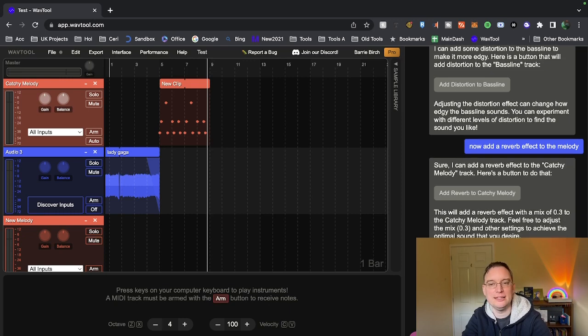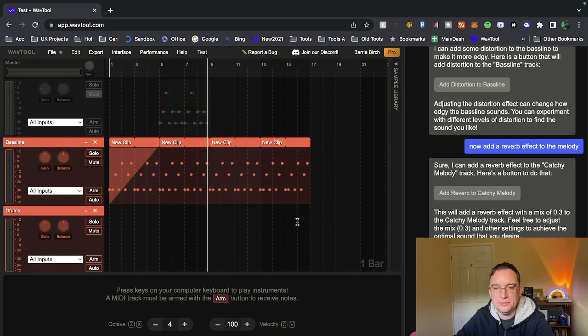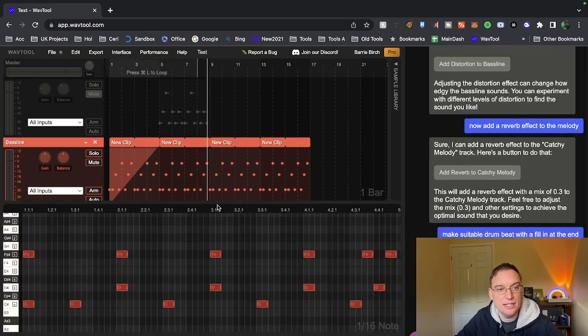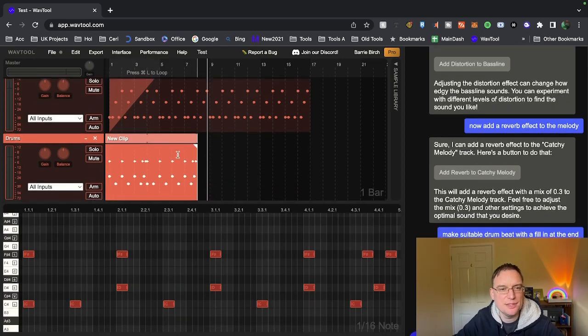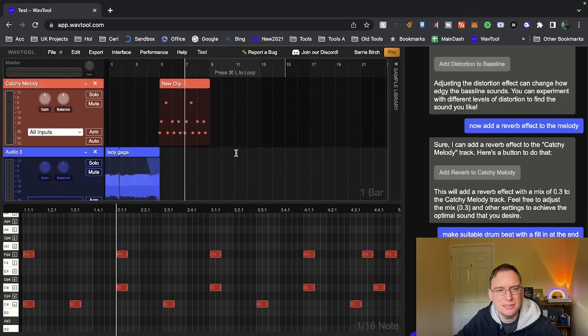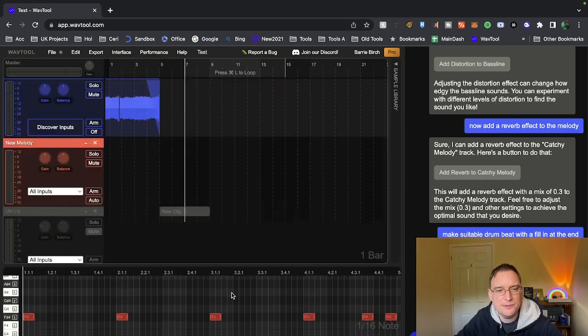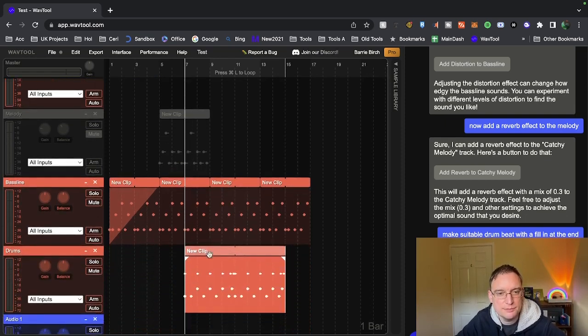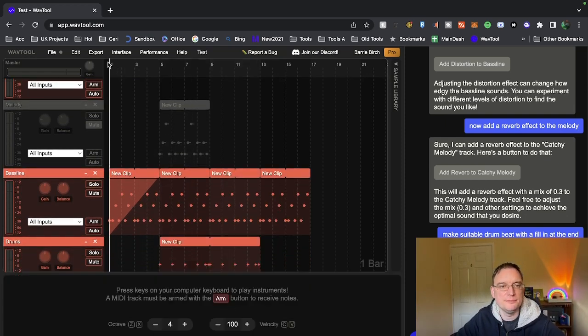So here's a button to add the drum beat to the drums track. There's the drums track down the bottom, just waiting for the button to appear. Oh, that looks good, I think. Don't know how it sounds, but let's give that a shot. I don't want that there, so I'm going to drag it to where it needs to go. Again, it's very difficult because you need to be able to shrink the tracks. There you go. Well, it does do it to the grid.